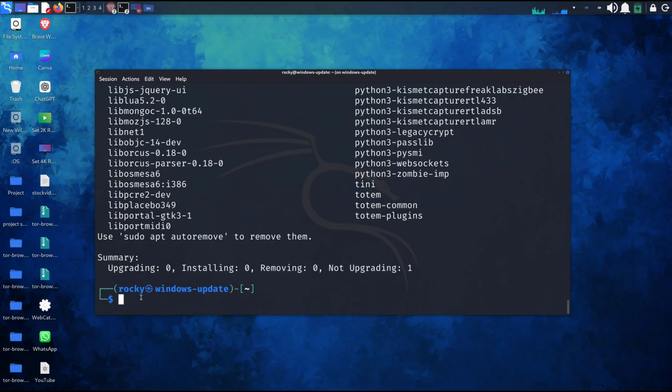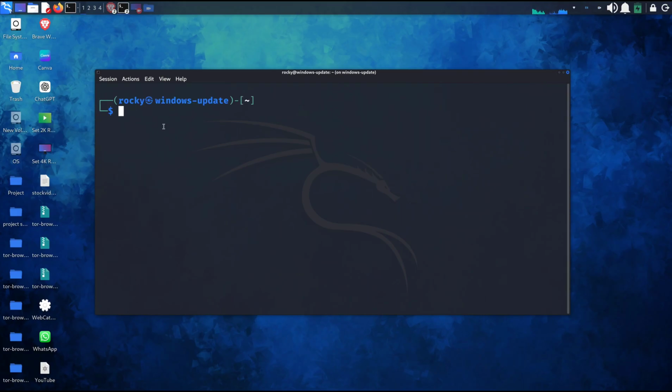Once the installation completes successfully, you can open the Proton VPN GUI with Proton VPN app.